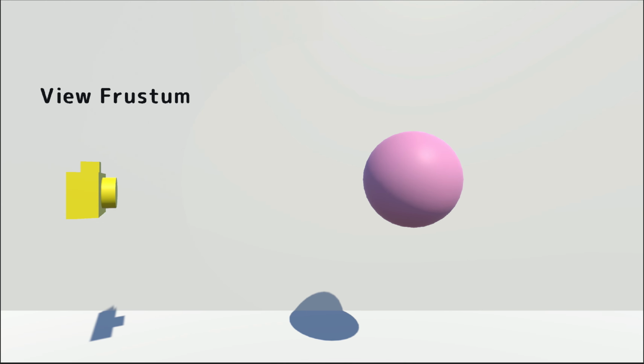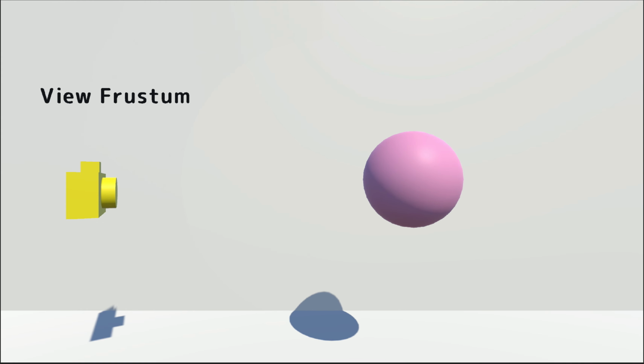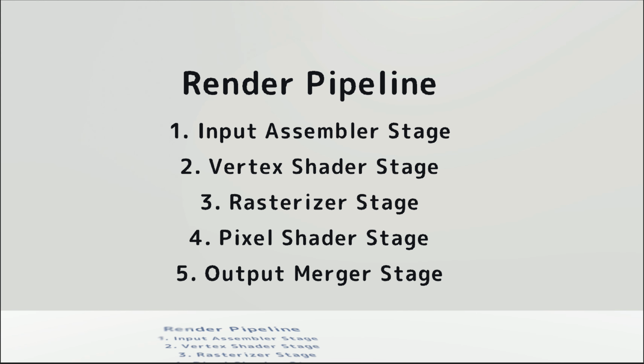We know from the last presentation that rendering is the process of taking these 3D models and converting them to 2D pixel images. Similar to what my animation is doing, taking that 3D model in space and flattening it to a 2D pixeled circle. But how is that done? Through the render pipeline. The render pipeline is just the formal reference to the series of steps the computer takes to make that conversion. These steps are called on every model, every frame, so this pipeline is called a lot. There are 5 basic steps that take a model from 3D points in space to 2D pixels on screen. Let's take a quick look at those steps.